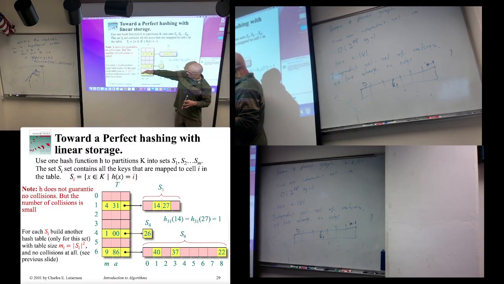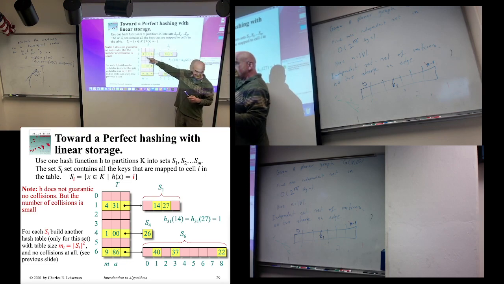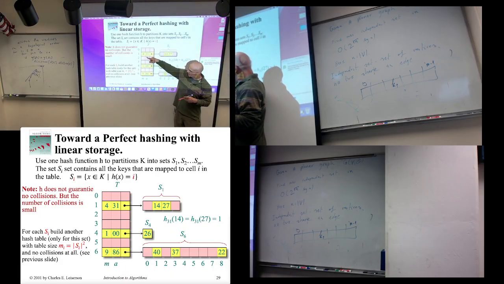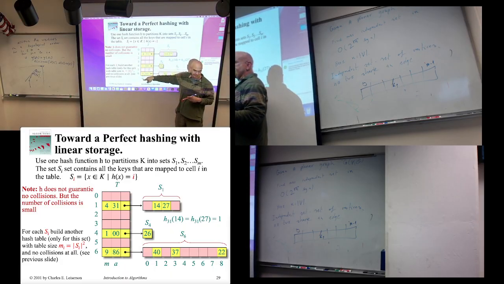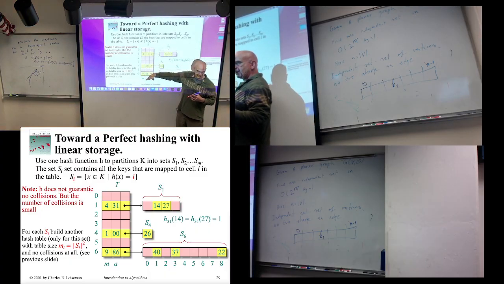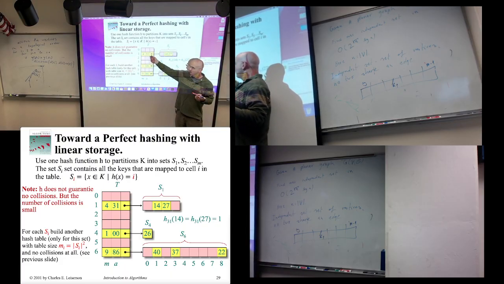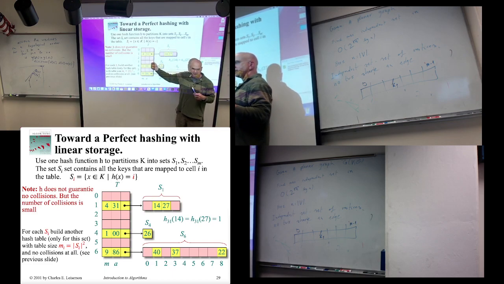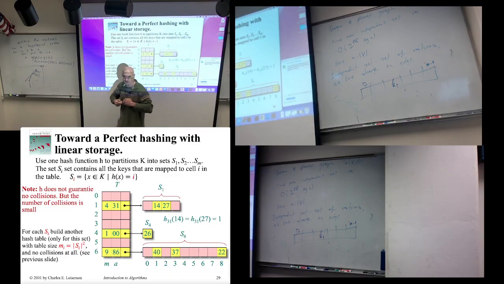So once again, we can create the main table of size n squared, and then with high probability there are no collisions at all, but the memory is ridiculous. Or we can use 2n slots, m which is roughly 2n slots, and then there will be collisions, but every key will collide with high probability with a constant number of other keys. Again, every key with high probability will collide with only a constant number of other keys.